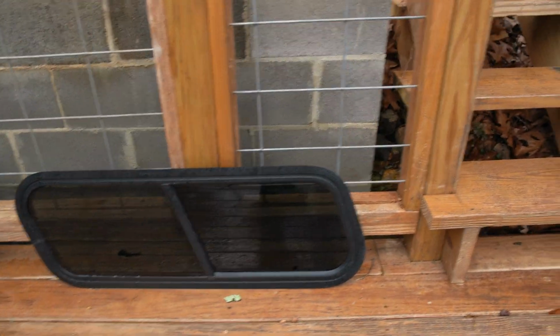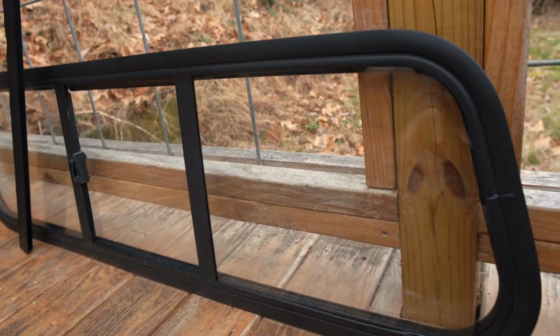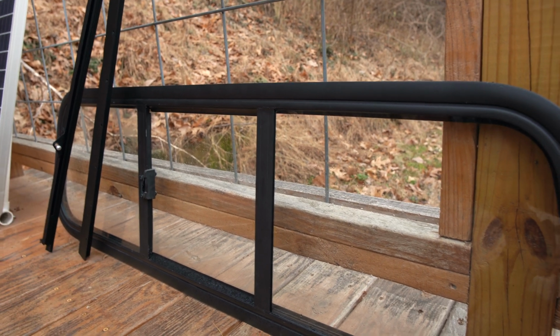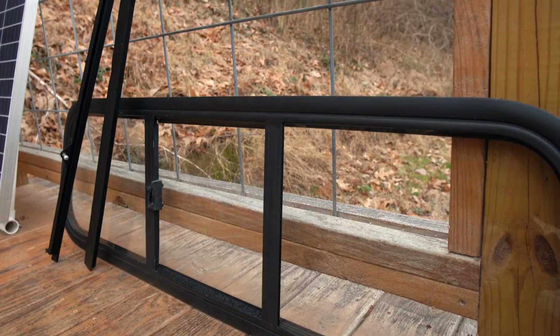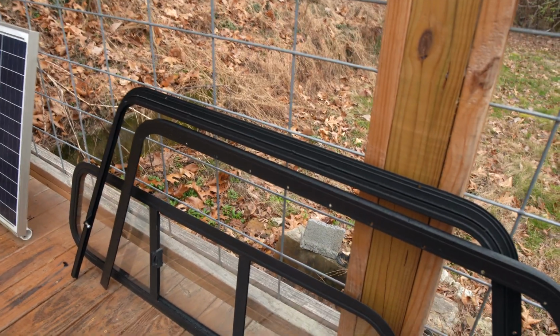Just as a refresher, I also painted this trim. I put this window back together, but I didn't tint. This is the slider that is sitting just behind the truck cab. There's no point to have it tinted. I like to be able to see out the windshield when I'm camping. That way I can see out a little bit and see what's in front of us. Yeah, it looks a lot better.